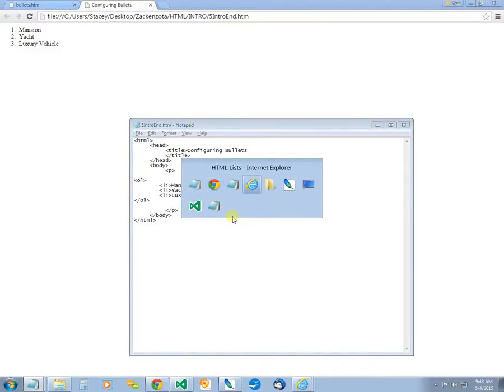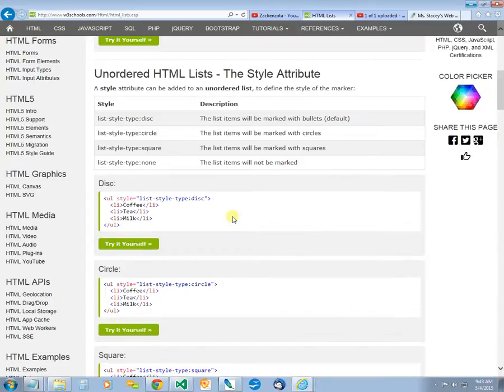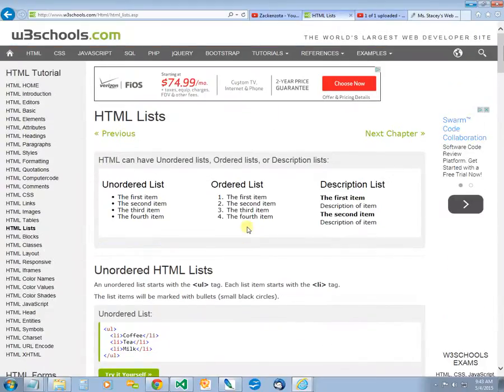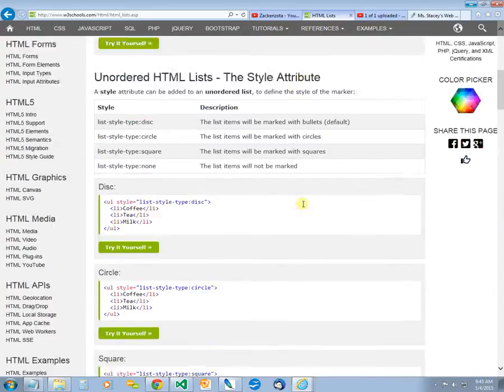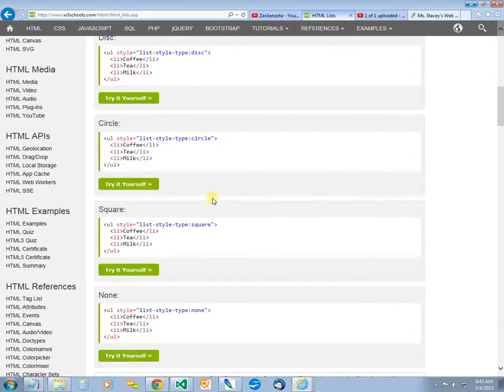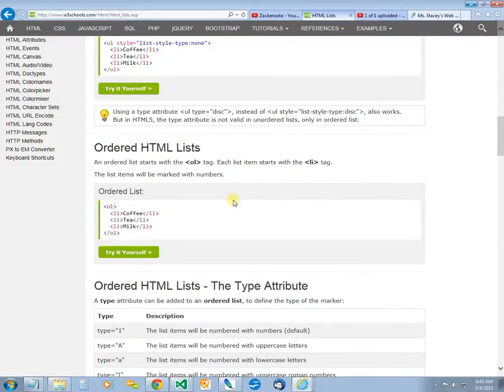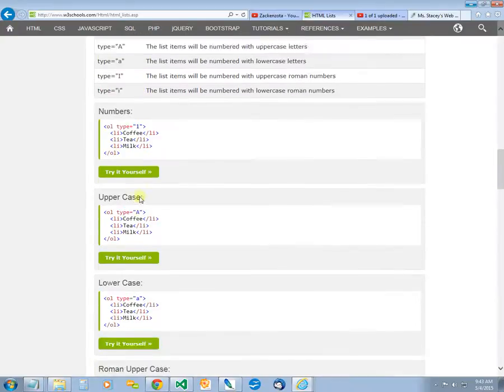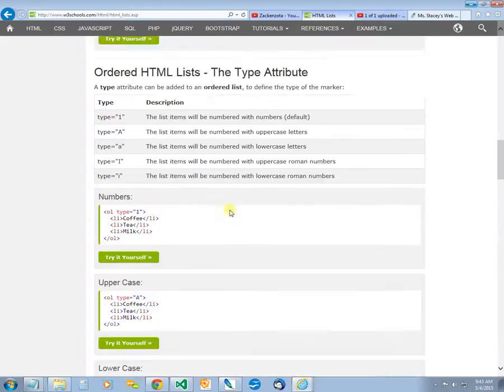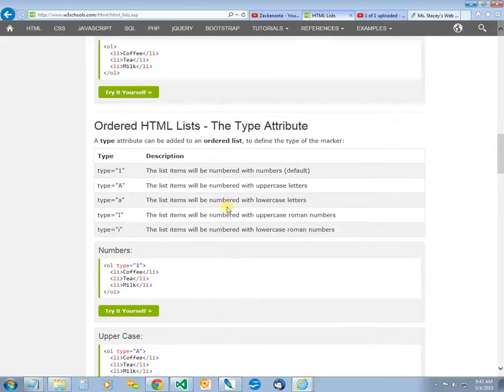So actually, I have a really wonderful website that I use all the time. It's not mine actually, but it's W3 Schools, and you can see here that it has a really good description of lists, unordered lists, ordered lists, description lists, and then all the attributes associated with that for different styles of squares and circles for the unordered lists, and then the different types of numbering that you can do for an ordered list, either alpha or numeric or Roman numeral, uppercase, lowercase, or whatever. So that's a really good place to go as a reference and for some lessons too, and that's W3, the number 3, schools.com.